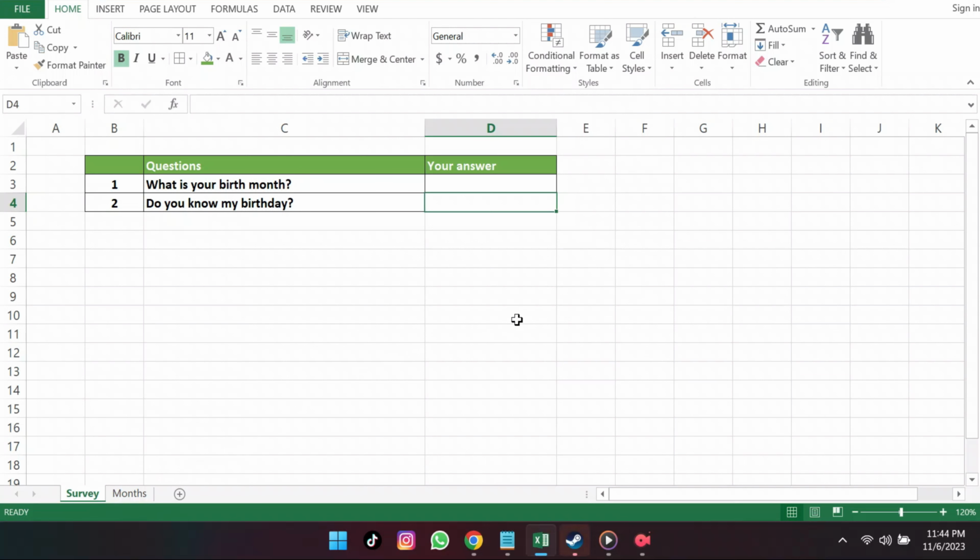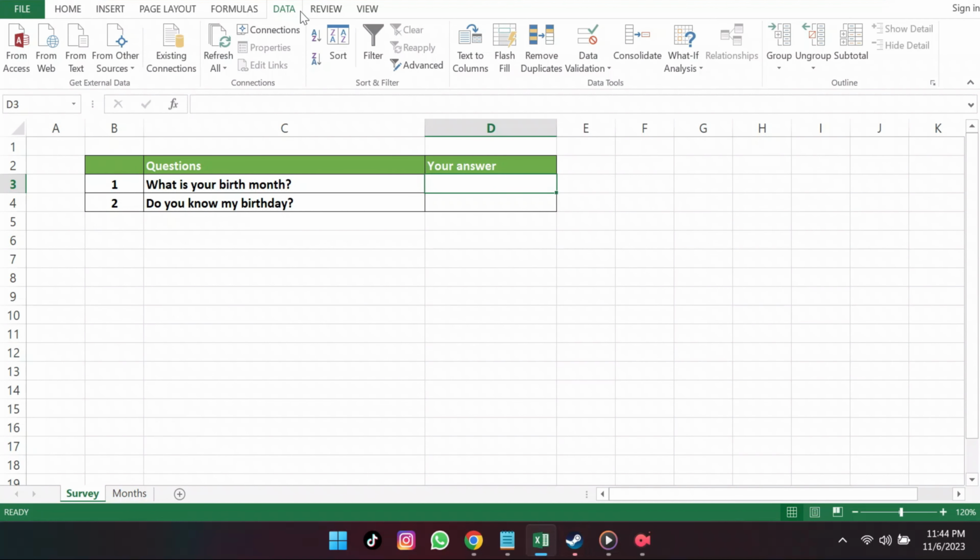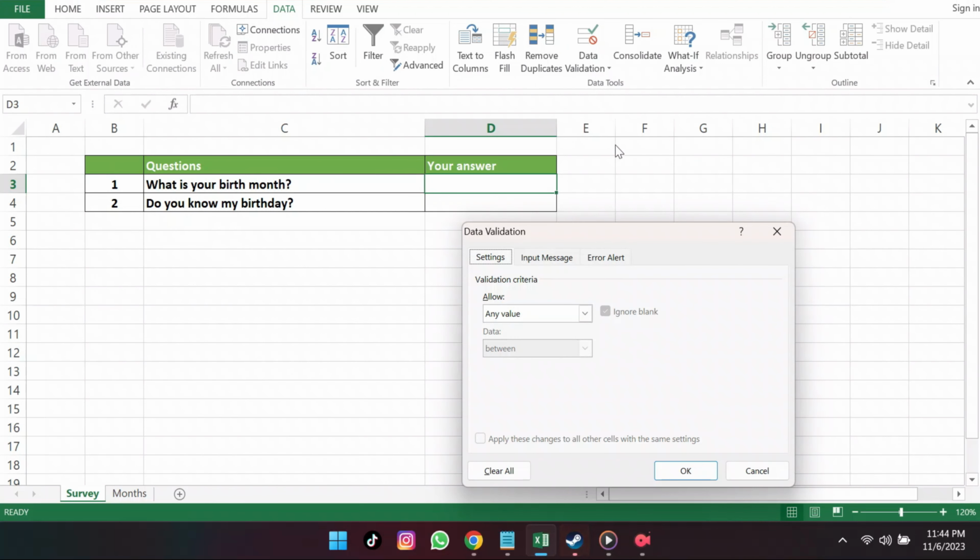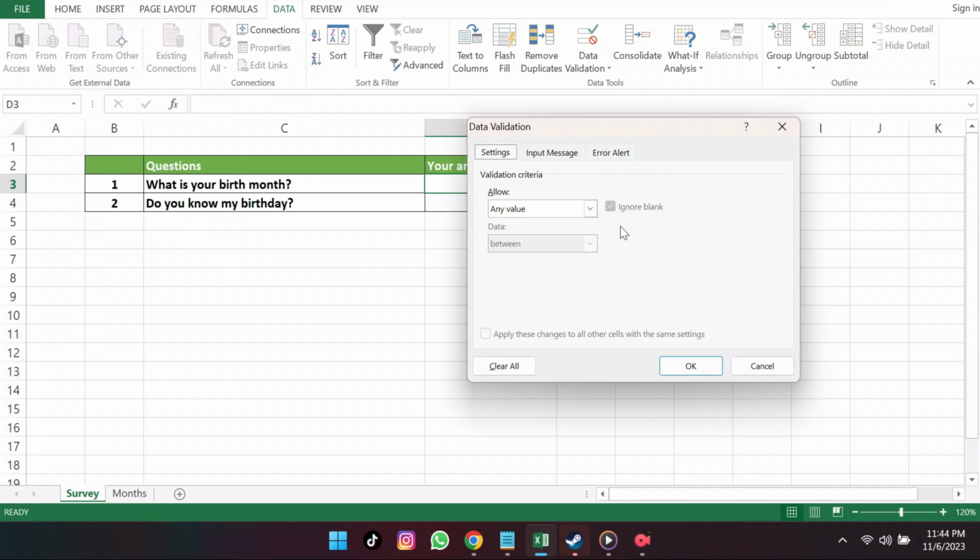Click inside the cell where you want to create the drop-down menu. Next, go to the Data tab, select Data Tools, and pick the Data Validation option. In the dialog box that appears, locate the Settings section and opt for List from the menu. Now you must indicate to Excel where to find the data for the drop-down list. Click on the icon to the right of the source field.